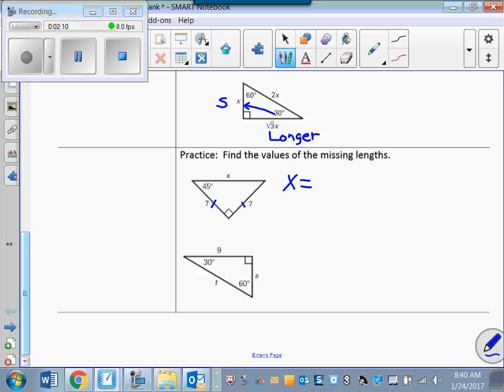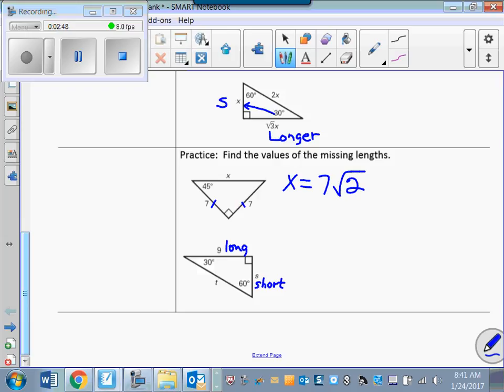So what did I just learn? I learned that the hypotenuse length is going to be the square root of 2 times the leg length. So that's just going to be 7 times the square root of 2. I do not want you to type that into your calculator and give me a decimal. We're going to be working a lot with radicals in this unit, and we're going to always leave our answers as simplified radicals. All right, now we have a 30, 60, 90 triangle, so I know this is the short side, this is the longer side, and then of course the hypotenuse.